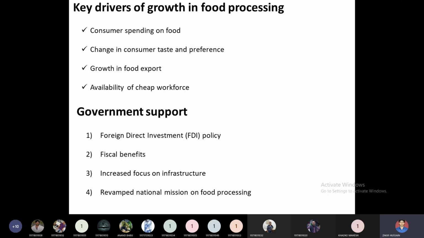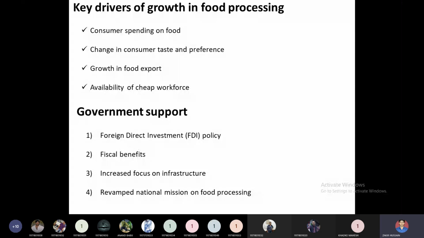What types of investment can the foreign industries put into this? If FDI has been invited directly, then it will have a direct advantage to create food parks so that we can ensure our food safety.